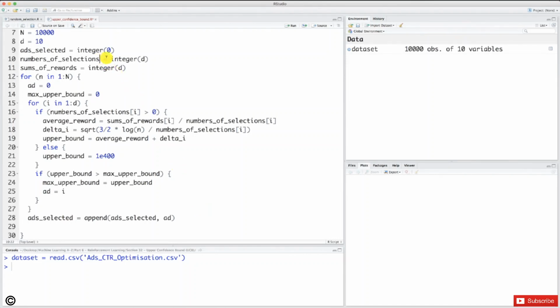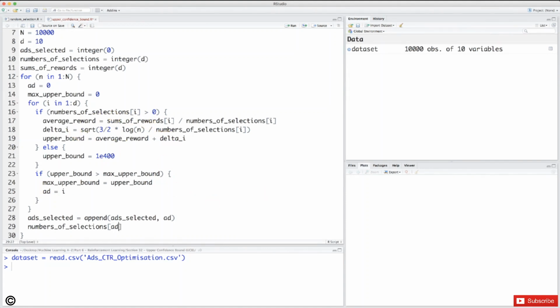And we will simply take this vector here, copy, and paste it here to update it. And so what we need to update is the ad index of this numbers of selections vector, because this ad index corresponds to the index of the ad that was just selected here, a selection that is based on all this strategy.